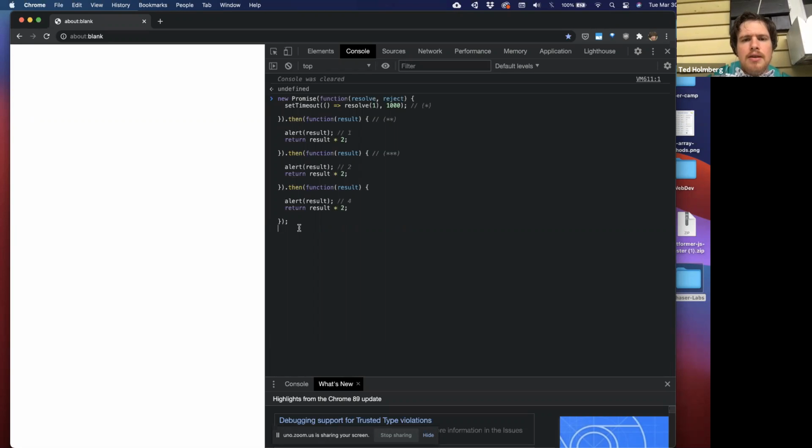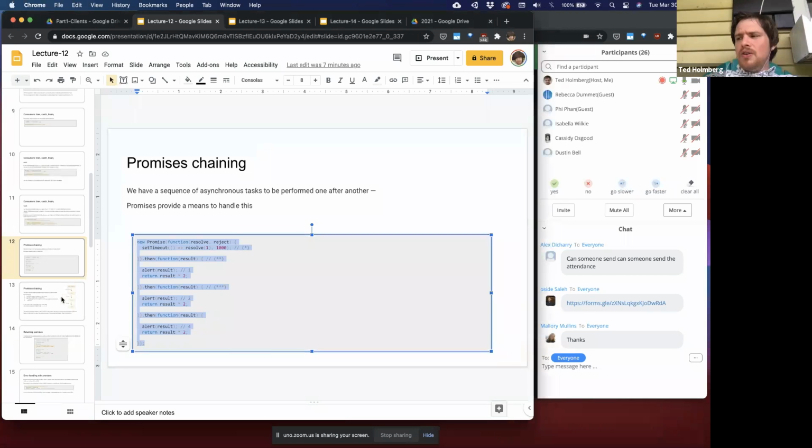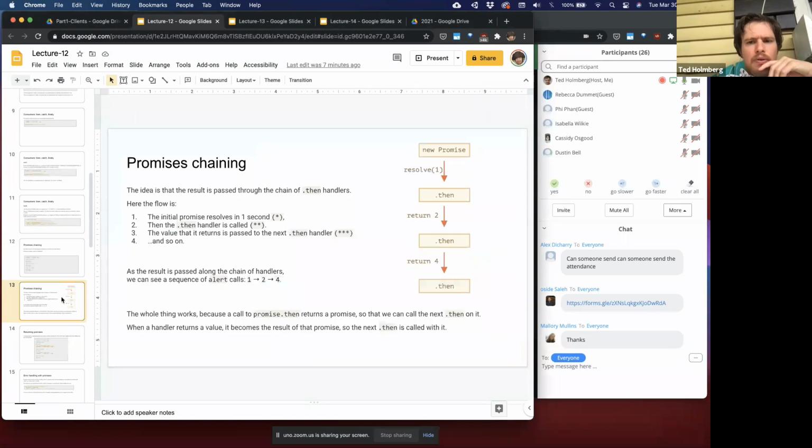And so what's going to happen is when I go and run this after a second, and so this just illustrates how we can go ahead and handle multiple asynchronous tasks one after the other. And so this would be more or less our diagram of what is happening to mutate that state from 1 to 2 to 4.